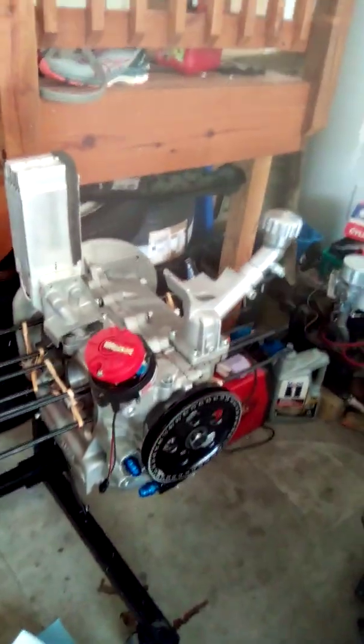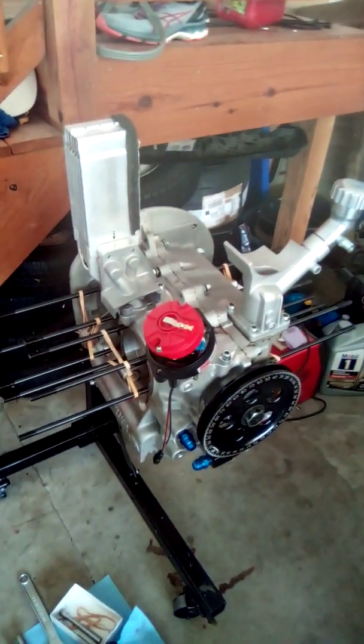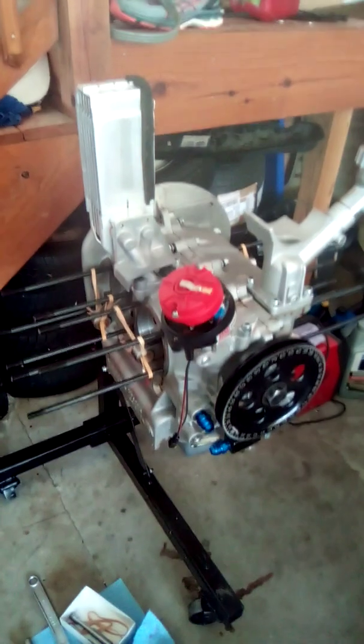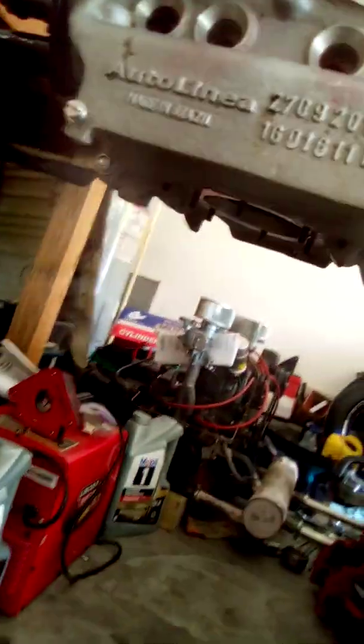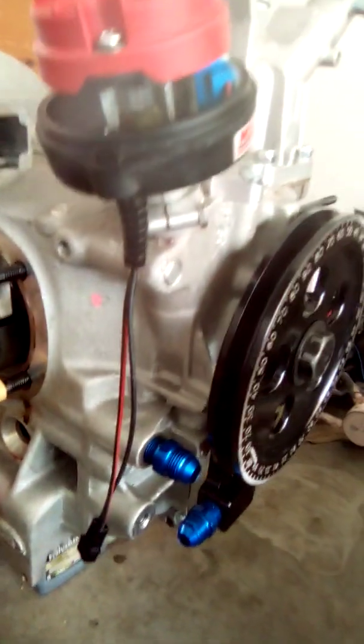So hopefully we'll get this resolved. I'll let you guys know when and if I get those other pistons. Right now they're not available, the supply chain being what it is. And also I'm waiting on those 4.5 quart deep sumps that CB used to sell and hasn't been available for a while. Waiting for one of those to come available so I can put it on the bottom of the engine. I can't close this up on the bottom until I have my sump.